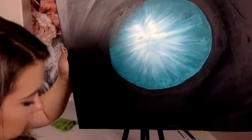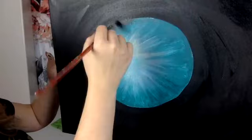And make sure some of them are a little longer, some of them are a little shorter. You don't want all of them to be the same size because it's just gonna look like another line. It's not gonna look like blending.